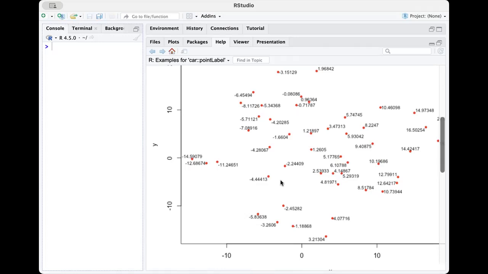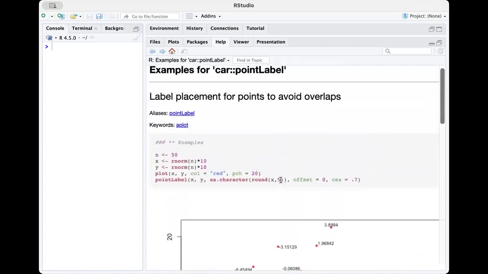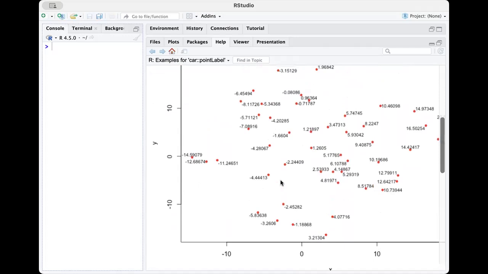Now, it's not perfect, and even this many points, it's not that many points. It's 50 points. If I were doing 50 points for publication, I might tweak it actually. Like I might just use text with x comma y comma label, and then have the position for each one and an adjustment, etc. for each one, because it's only 50 points.